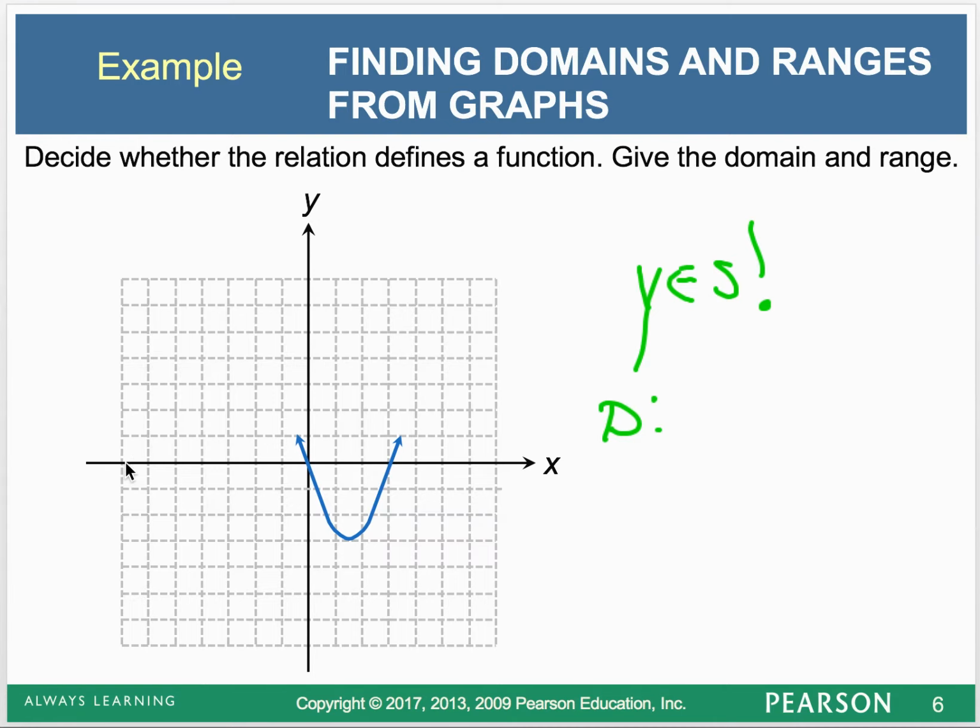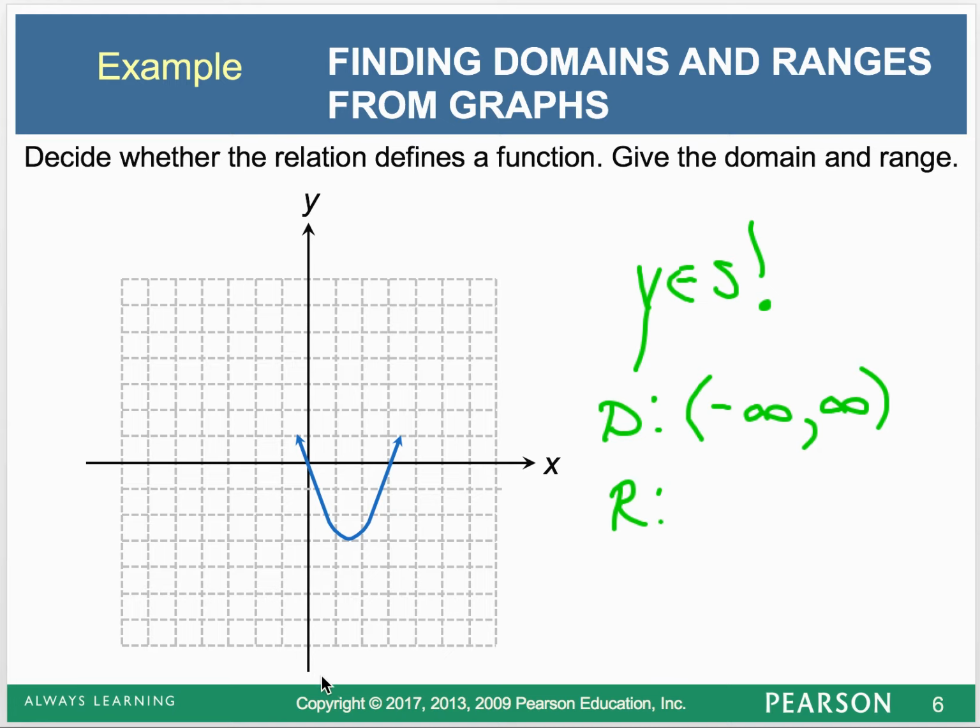So I'm coming across, looking for the graph. The first piece of the graph I see is an arrow. Okay, so that means it's going all the way to negative. It's going this direction, slightly just over. As it goes up, it goes this direction forever. And then I'm going across, and there's graph, graph, graph, graph. And the last piece of the graph I see is an arrow. Once again, indicating not only is it going up forever, but it's veering this way forever to where the x is infinity.